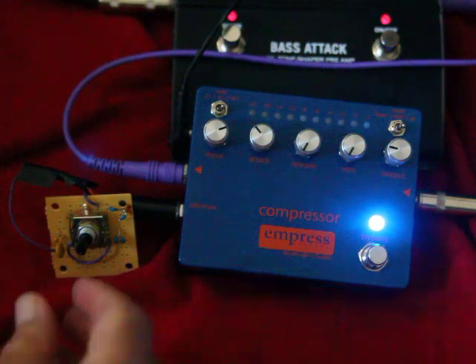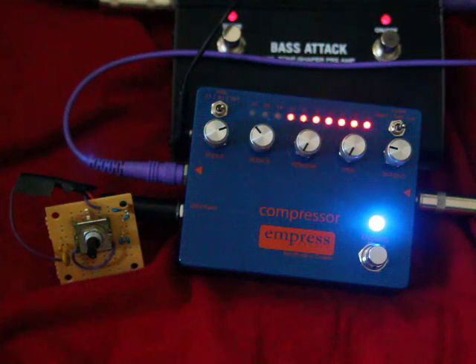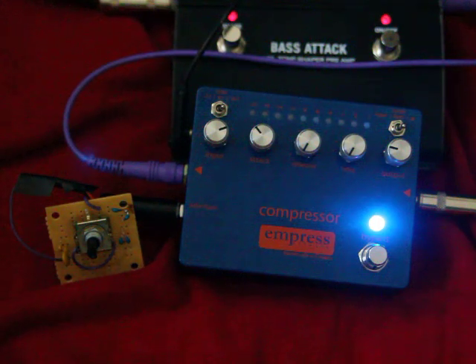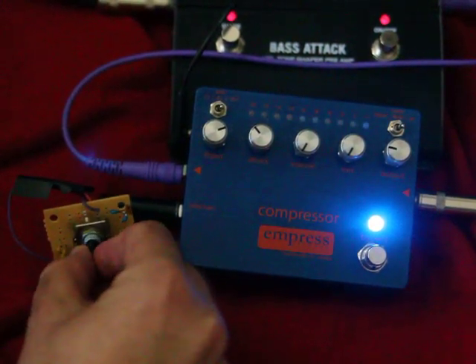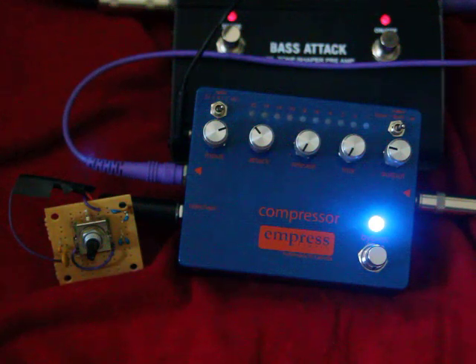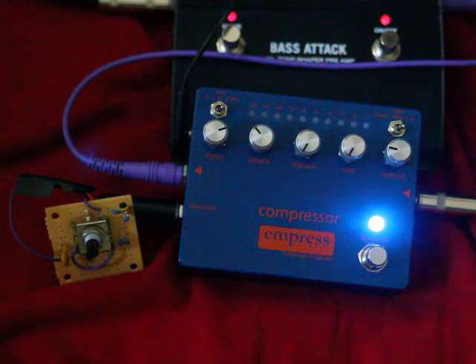With this you can pick the frequency that sounds sweetest to you. Right now I've got it set filtering at about 100 Hz. My low E — which is about 41 Hz — is getting filtered more than the higher frequencies. You're actually seeing the higher frequencies get more compression than the low. Now filtering at about 150 Hz — same thing. Now at about 200 Hz, and each time I'm clicking up I'm letting the low frequencies do less and less compression to the rest of my signal.